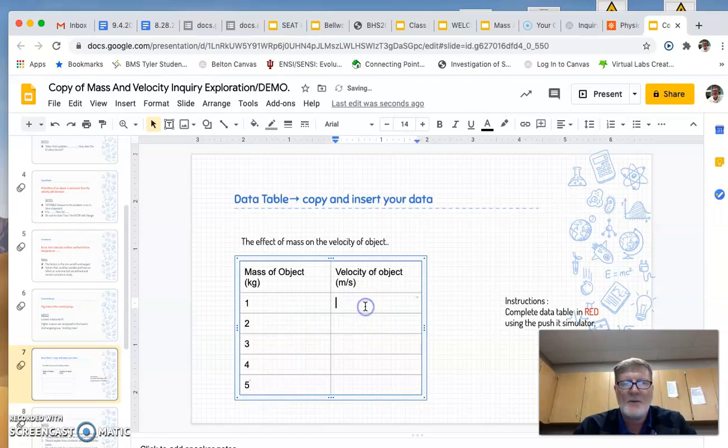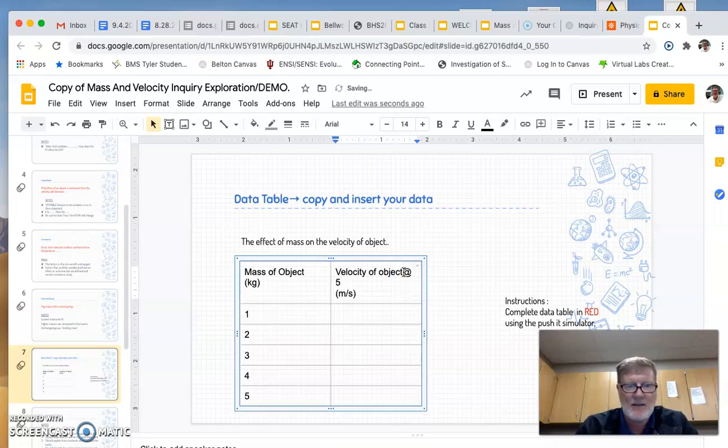And I recall from running the sim that my first velocity at 5 seconds, so I'm going to put velocity of object at 5 seconds, and it was 50. And then my 2 kilogram, the velocity was 25.